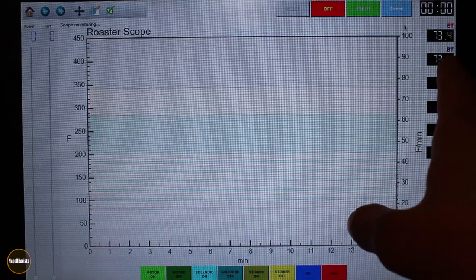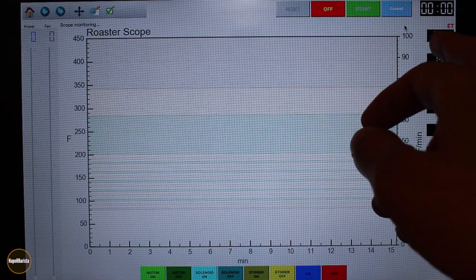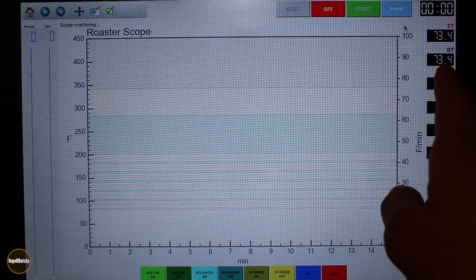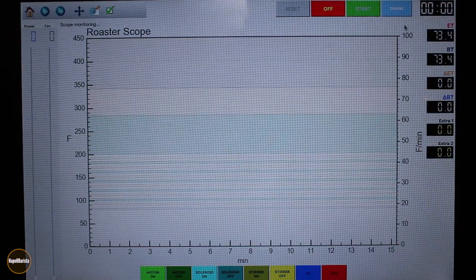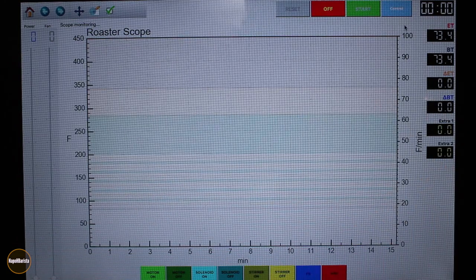And this is the BT, the bean temperature. There are two temperature prongs in there. One is to measure the temperature of the drum, and one is closer to where the beans are, a little lower toward the bottom. That's gonna give you the temperature of the bean. And you're gonna see these two temperatures change when we start our roast.